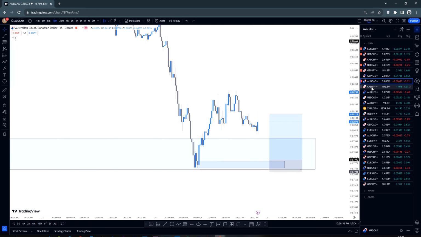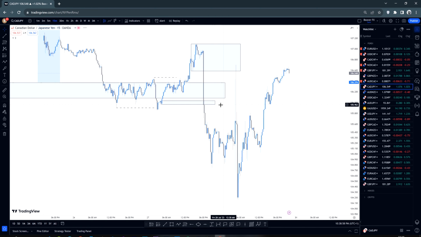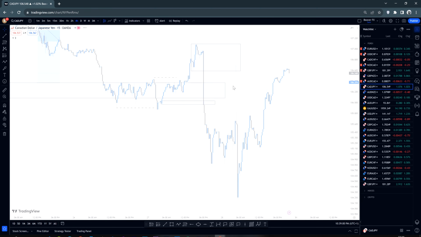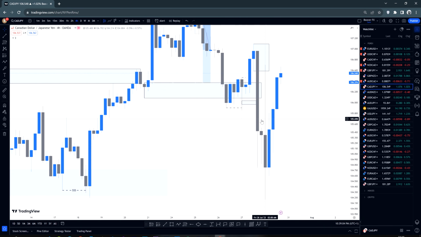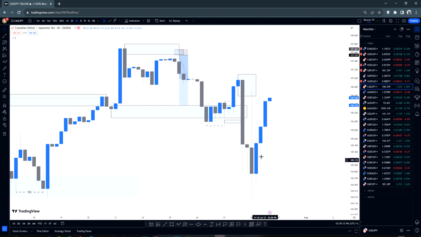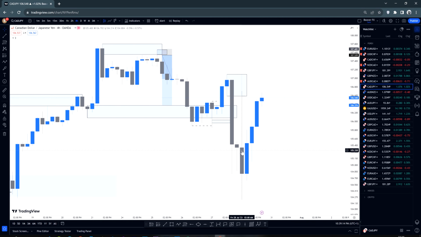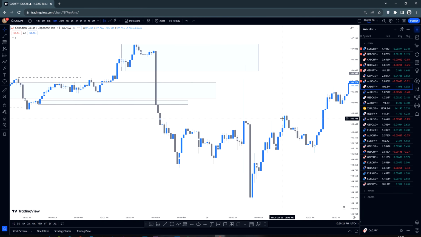So yeah, I'll be watching out for this. Let's go to CAD JPY. Man, look at this sweet trade. This is a zone I marked on the 4 hour time frame, and just imagine, this is definitely in news, and imagine news still respected the order block. That's just cool. I couldn't take the trade because this is a sharp move, so it's not something I would have expected.